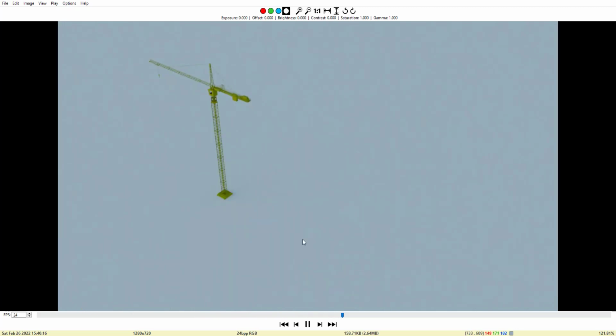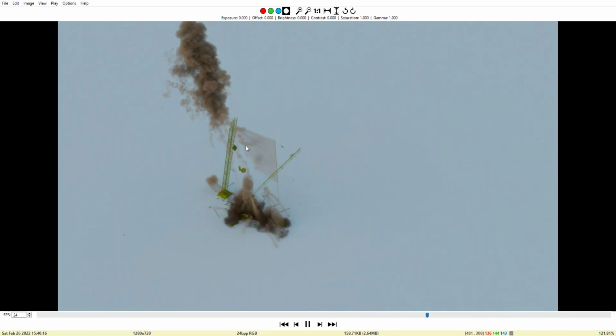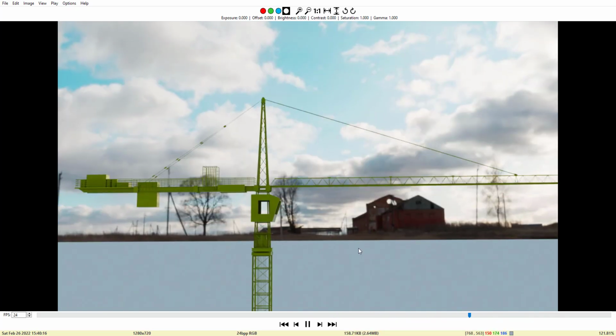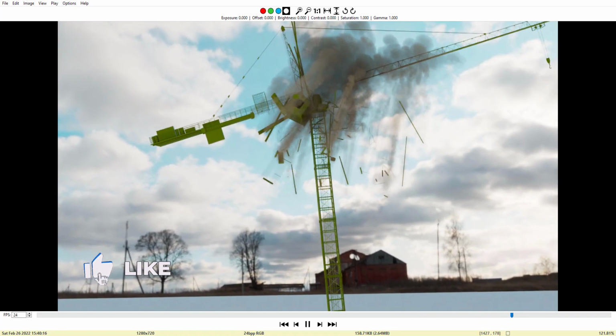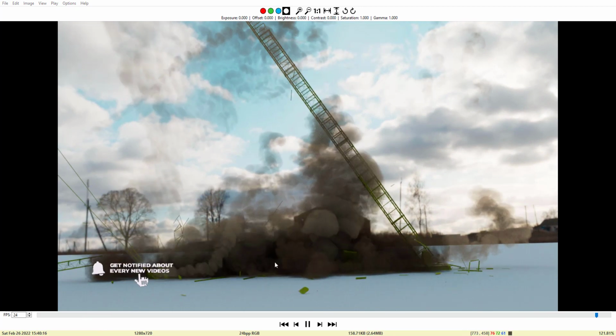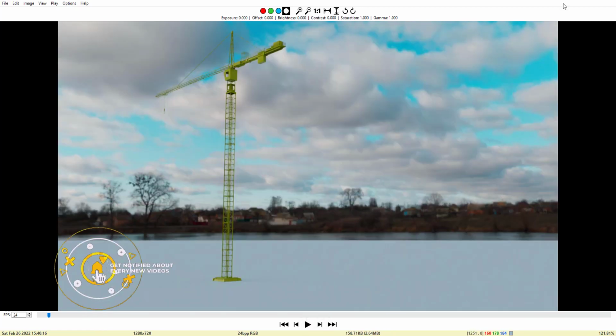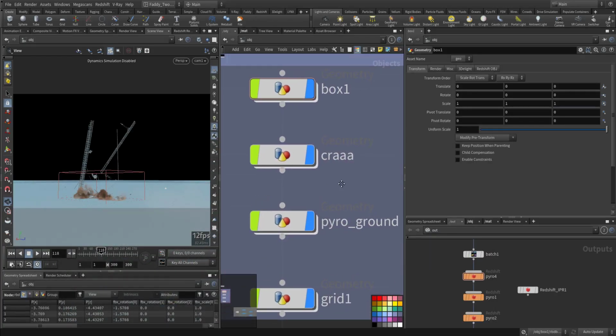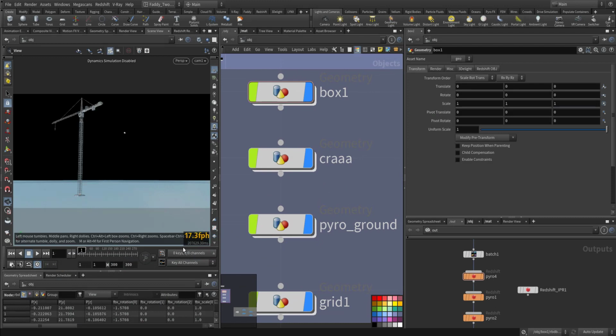This is smoke. So you have another look. Because all this crane is full of dust, so this is the dust. And I'm still in the rendering process in REDSHIFT. So let's go to the scene. So this is the scene. Let's go to the first frame.